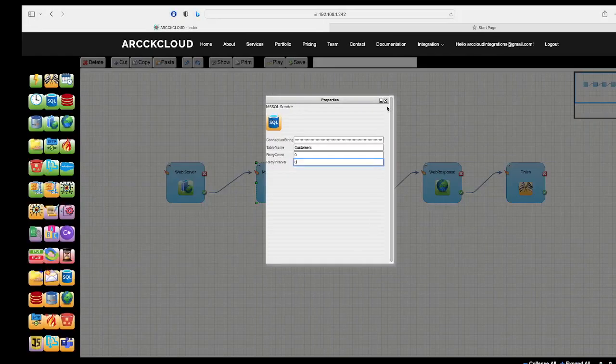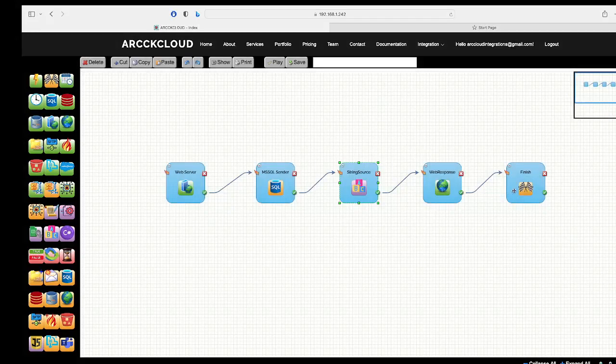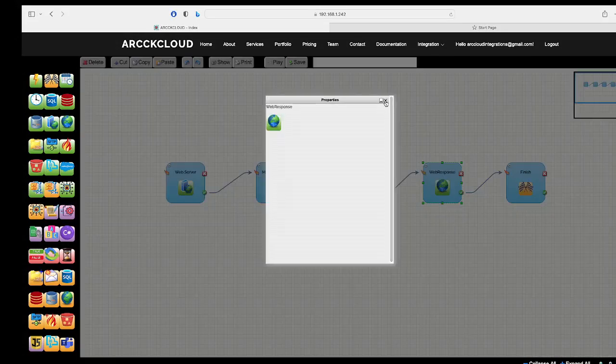Okay, and then we'll send a response to the client. And we don't have to configure anything else.